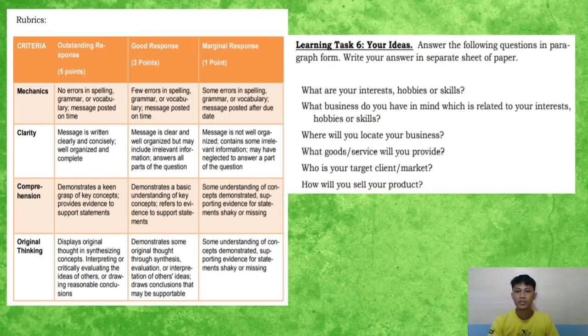Okay? Next, what goods, service will you provide? Next, who is your target client or market? Sino ba yung mga gusto mong customer na bumili sa'yo? And how will you sell your product? Is it online? Is it face-to-face? Or magkakaroon ka ng iba't ibang advertisements? So, by answering these questions, these are the rubrics. Just read na lang yung rubrics kung paano namin i-scorean yung inyong answer.